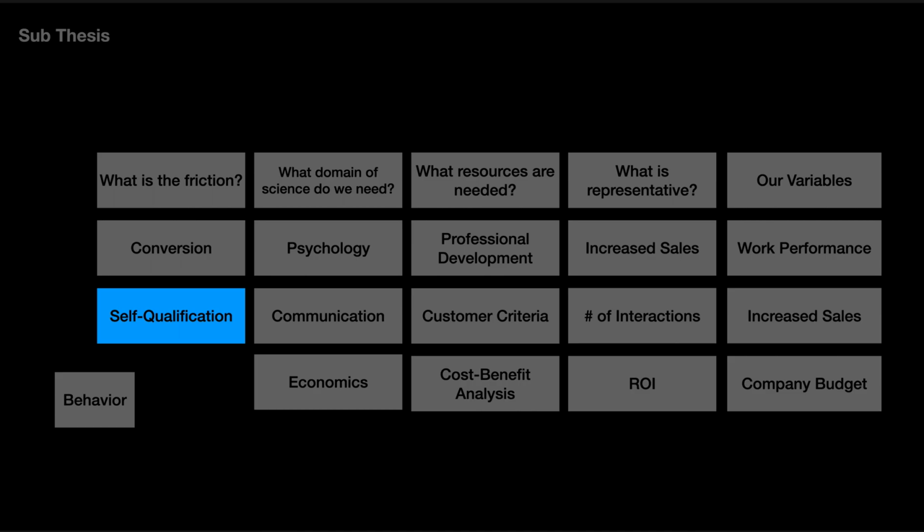Now, remember again, every case study is different, and you have the freedom and creativity to make it your own. We have determined in this case study, potential customers are not self-qualifying themselves because we are not effectively communicating who this product or service is for. This means we are not exclusively reaching the target market because people outside of our market are contacting us. In this particular situation, this is a bad thing. It is bad because we are not allowing our resources and team to engage and interact with potential customers not in the market to make that purchase. This is going to decrease sales and waste company resources because we're not efficiently reaching our specific target audience.